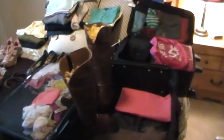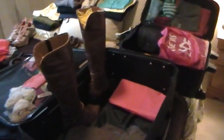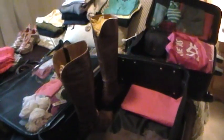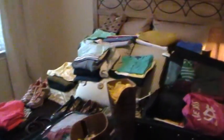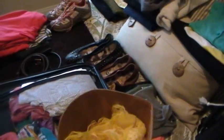Okay, I'm getting ready to pack everything into my suitcases, and I'm fingers crossed that everything is going to fit, but I figured I will just show you guys at the very end whether or not I got all of this plus those jackets to go into these two suitcases. But one little quick tip, I want my new boots to be able to hold their shape and not get too squished in my bag, so I just stuffed my scarves down in there, but you could also do this with socks or even smaller pairs of shoes like those flats over there, even belts.